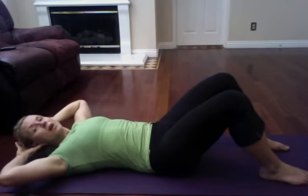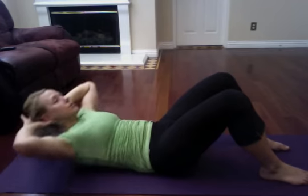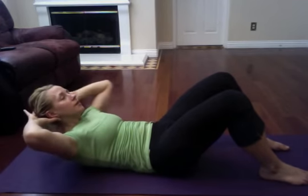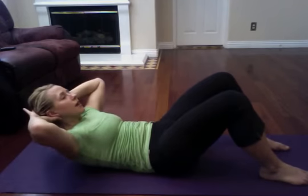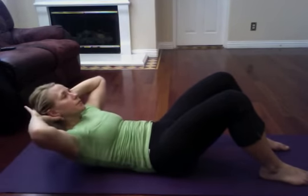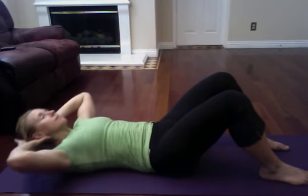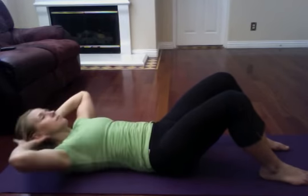So all we're going to do now is raise and crunch and hold it. It's not very high. It's exhale, chin away from the chest, hold it, come down. Do it again, 4 more. Crunch your abs, tailbone lifts, and down. Are you pausing? 2 more. And 1 more time.